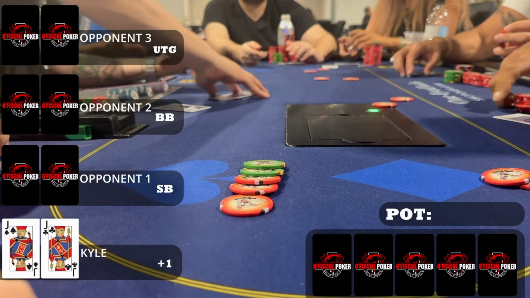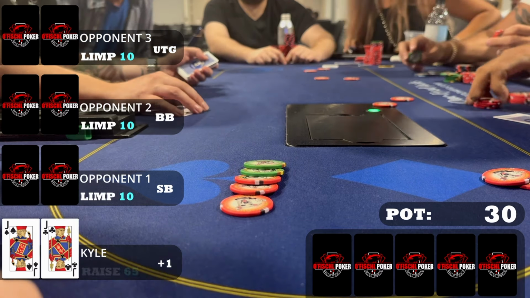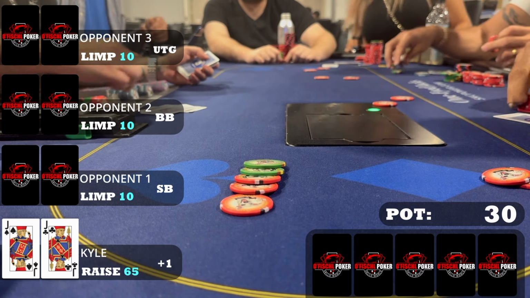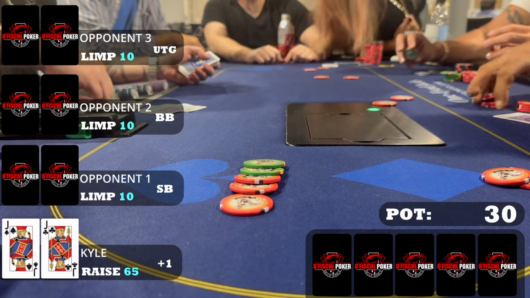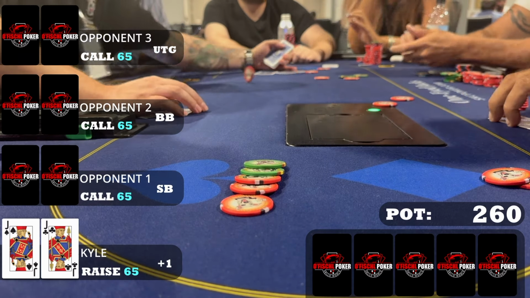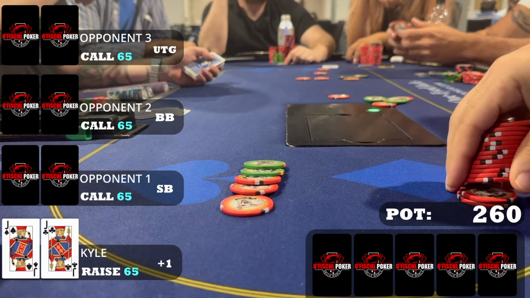I have pocket jacks in the +1 position. With 3 limps to me, I settle on a sizing of $65. I think it's a good sizing. I think it's going to thin the field a decent percentage of the time. Love to take jacks heads up. But no, we get the small blind, big blind, and one of the limpers call. We are 4 ways with jacks. At least we're in position.